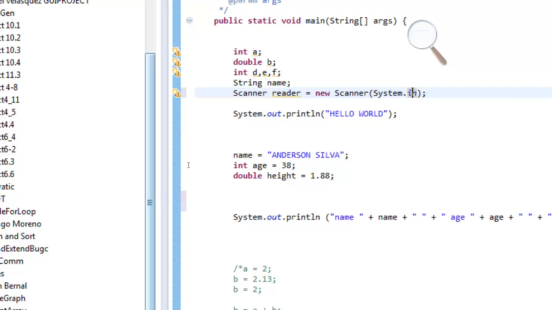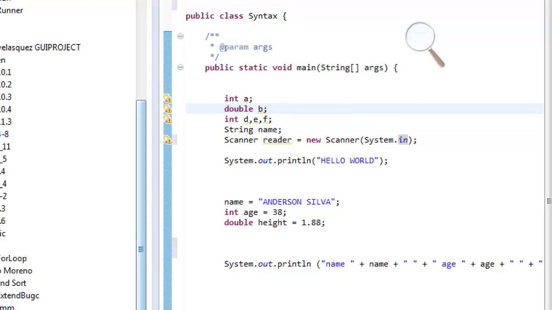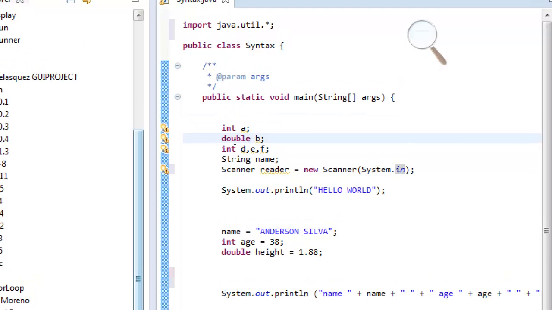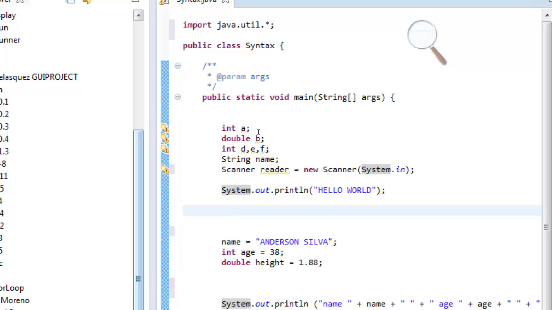Let me go up a little bit. After I instantiate the object, I can use it. Now I can say, okay, reader is going to be equal to what?